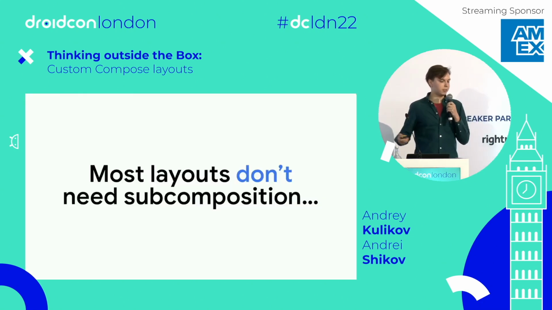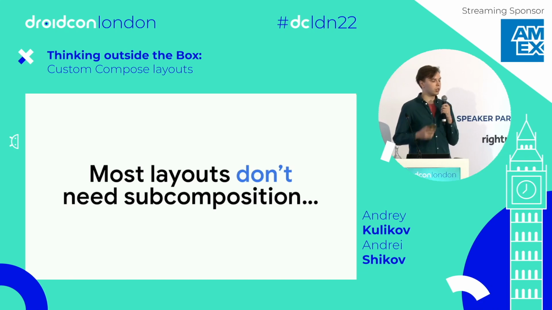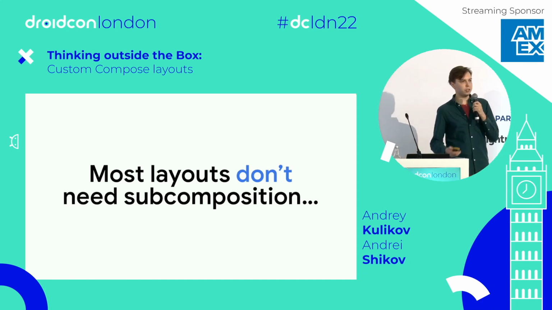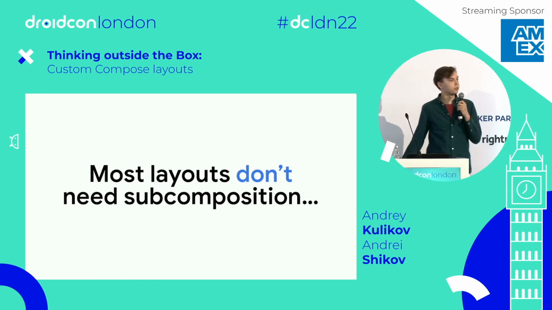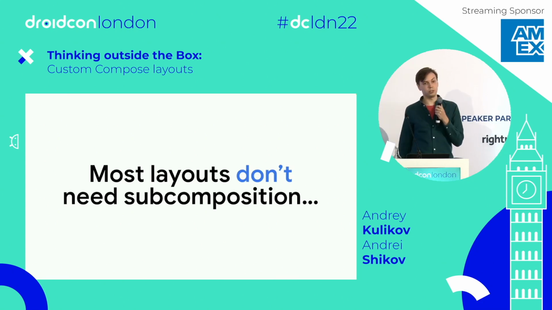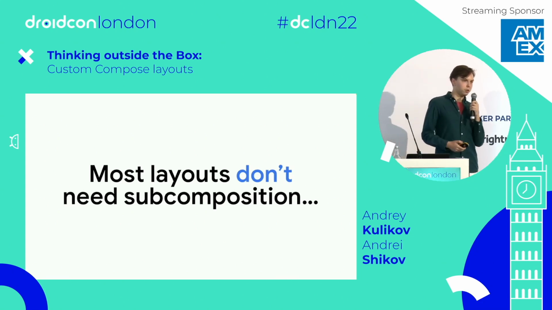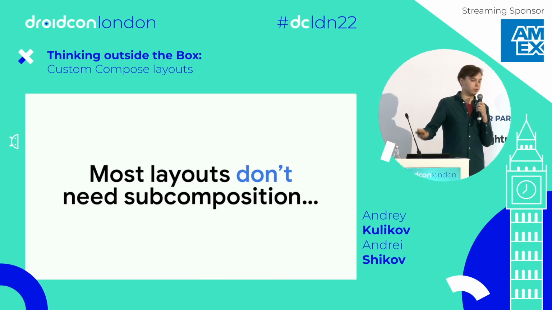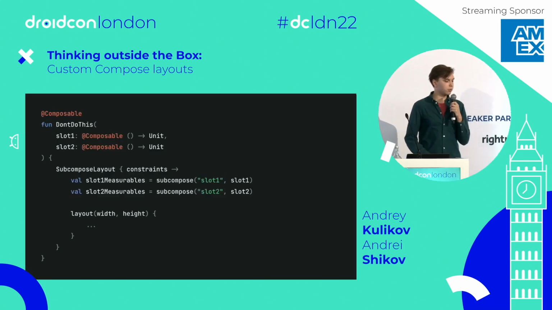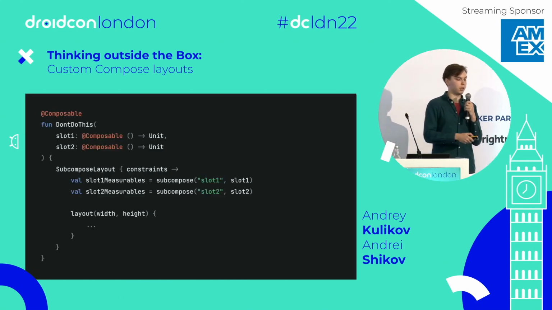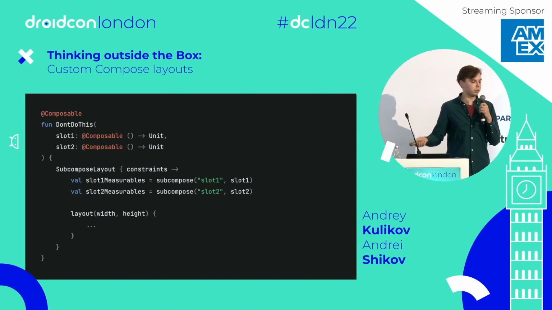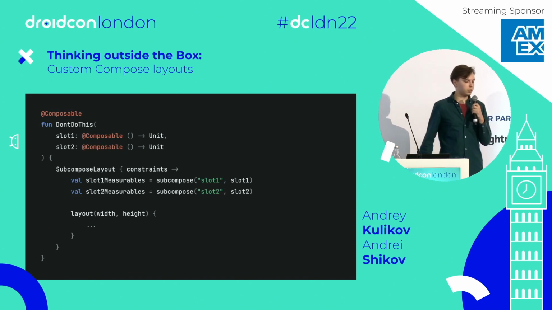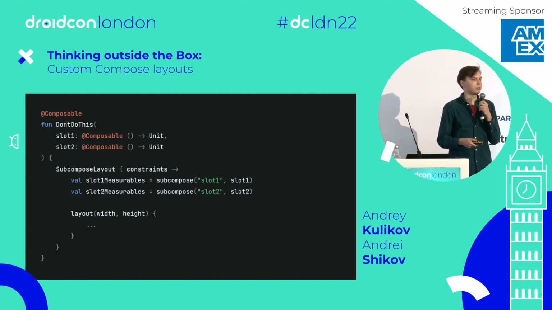Before we go into some examples of where subcompose layout is used, I just want to mention that subcomposition kind of subverts expectation of the usual layout system. With that, it incurs certain performance costs. It is very important to consider if you can implement your layout without subcomposition first, and use subcompose layout only if you cannot. For example, one of those things that we noticed people use subcompose layout for is just separation of the slots. So you can see we have 2 slot composables, and we just use these IDs because subcompose API is kind of similar to what you want to achieve here.